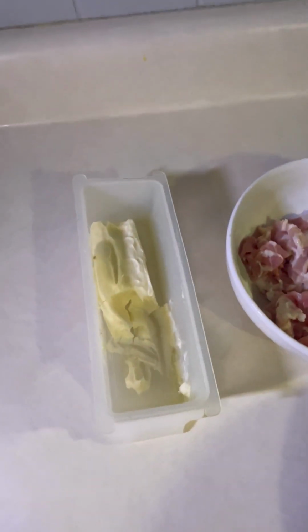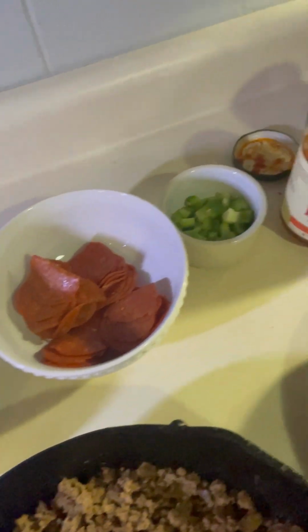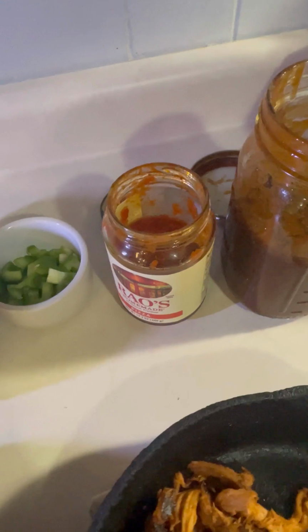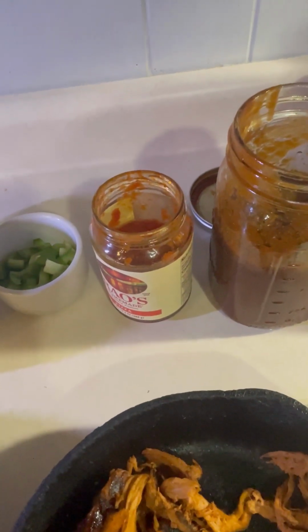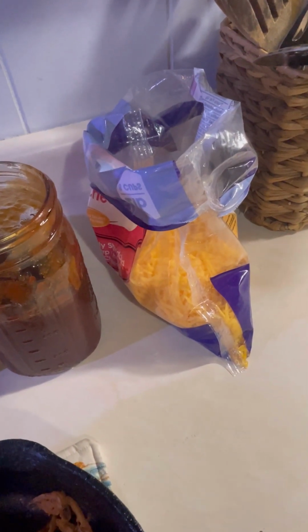The butter is for the crust once it comes out. We've got our bacon chopped up raw. We've got our pepperoni, bell peppers, the tomato sauce. Yes, it's store-bought. Don't come at me for that. Sometimes I use it, sometimes I make my own. It is what it is. Homemade barbecue sauce. We are out of mozzarella, and I was not getting out in the rain to go get some more, so we are just going to deal with cheddar for today.